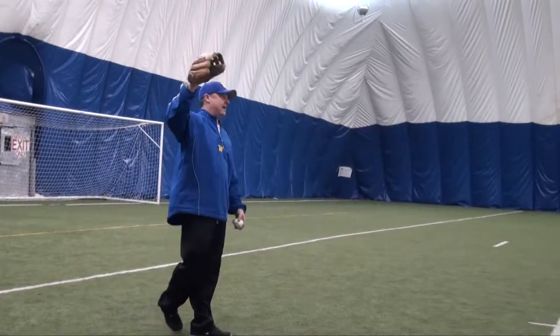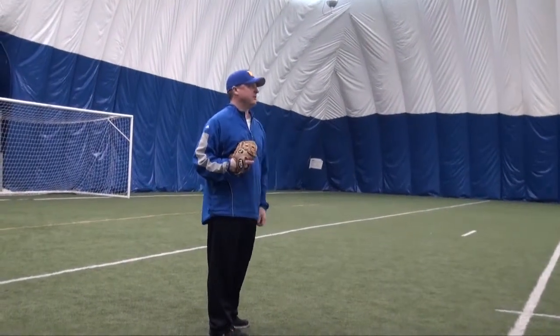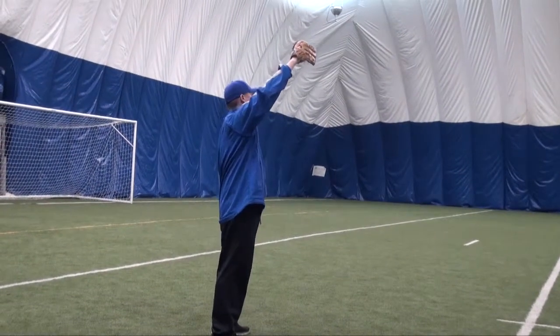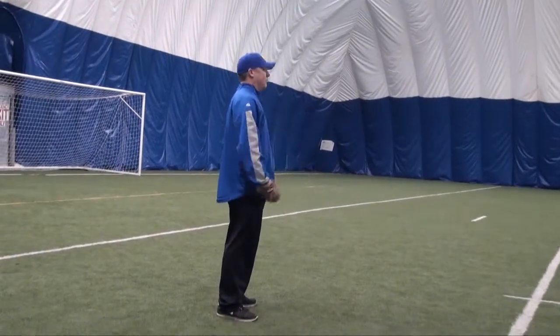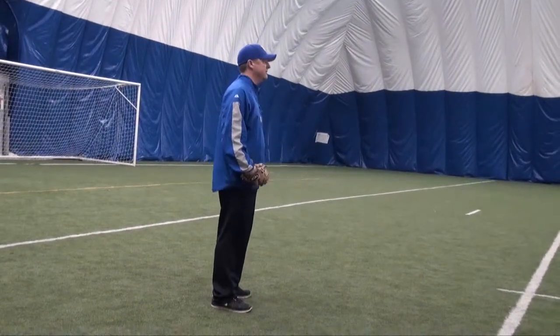And then, you don't want to cause injury, but hitting the ball into the sun is one of the things that you probably should be working on. How can they shield the ball? Get the glove up, block out the sun, and then react, make those plays, but within reason, so that we can work on those, and the kids are figuring out how to make those adjustments and make those changes.